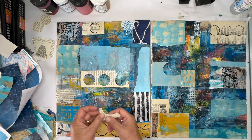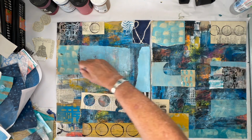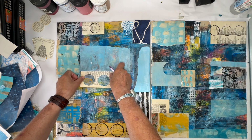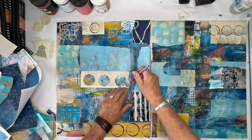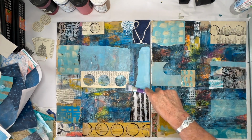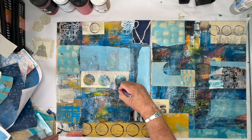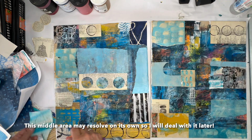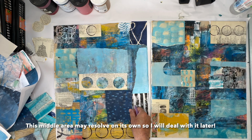And then I end up, okay, this also creates a challenge where it's right smack dab in the middle. But at least I made a decision, I put it down, and then I can deal with it later. And that's the approach you need to have. The middle area may resolve on its own, so I will deal with it later.